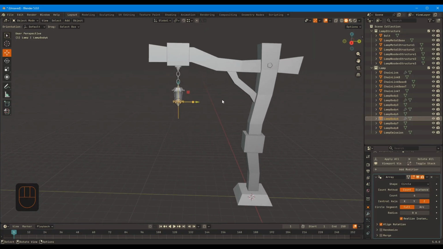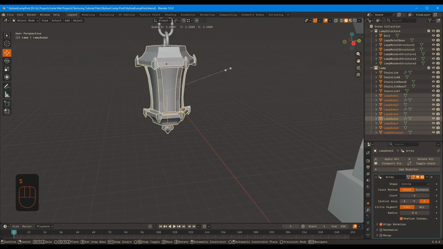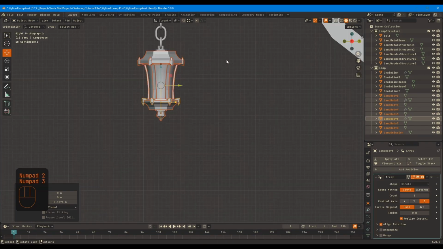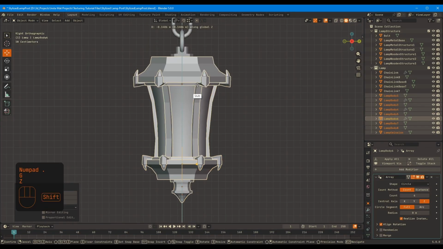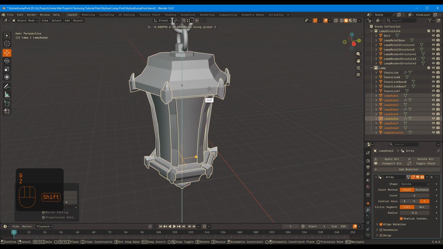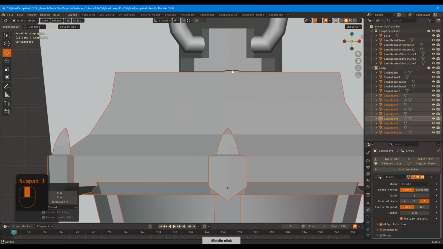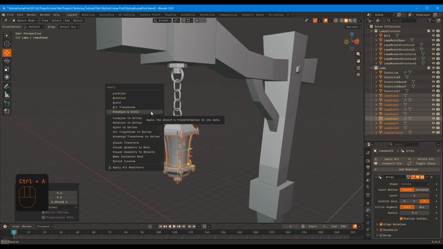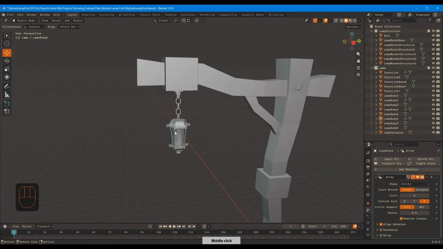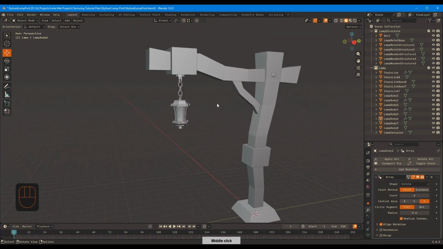Looking at the whole thing, we can make some changes to the proportion for the lamp, making it a little bit bigger. Okay, that will be it for the low poly. And I want to start working on the high poly sculpt.